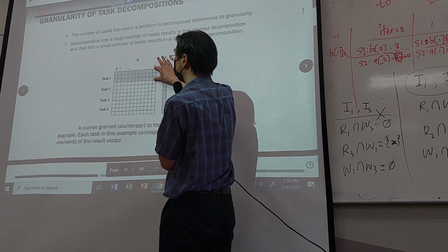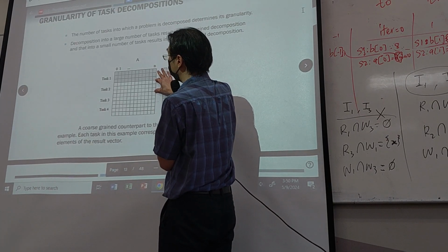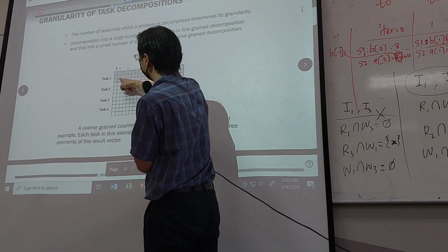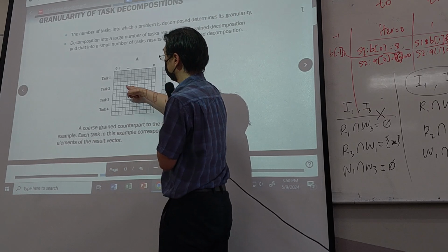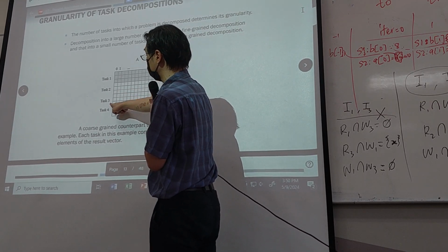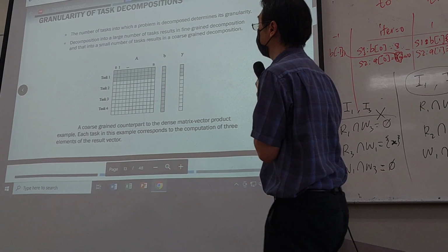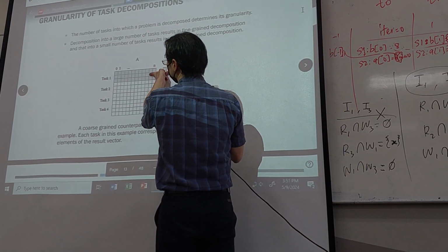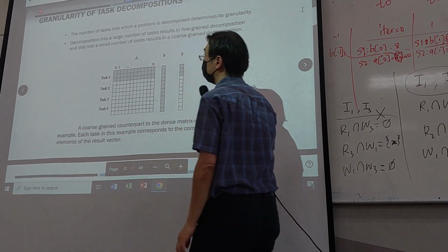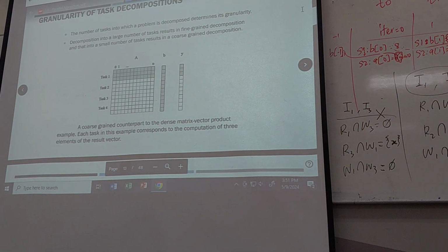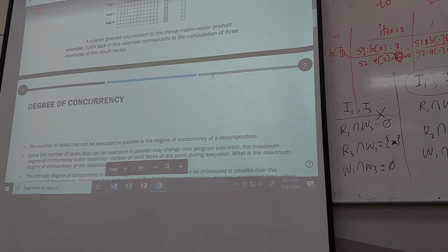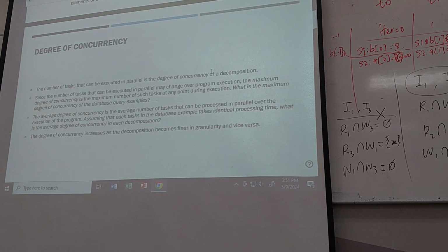We have to decompose the data of the domain into equal sizes. So this one will be 3 rows done by task 1, 3 rows task 2, 3 rows task 3, and the final task 4. So task 1 has to do it one by one, so here it is sequential, but among the tasks it will be in parallel. So that is a possible decomposition. Why do we have to do this? Because you don't have enough cores. So it depends on the resources that you have as well.